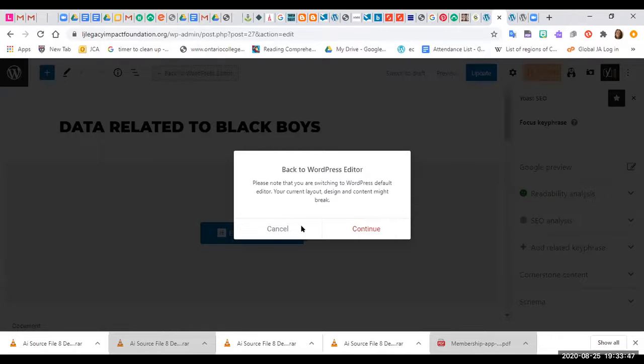Sorry, can I ask you a question? Did you install all these plugins to make it look like this, Elementor and all this other stuff? Does that come with the theme? It came with the theme and I changed it.